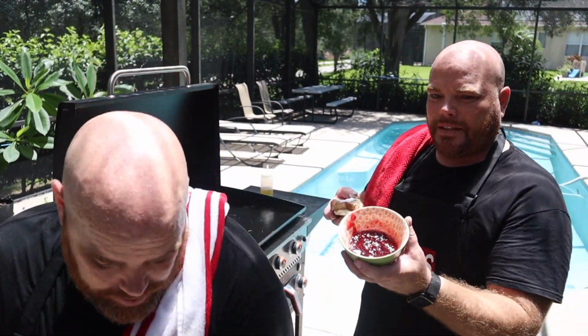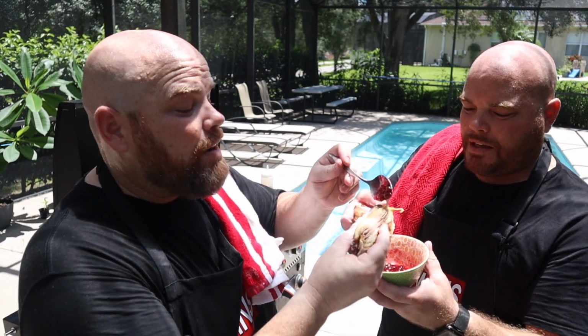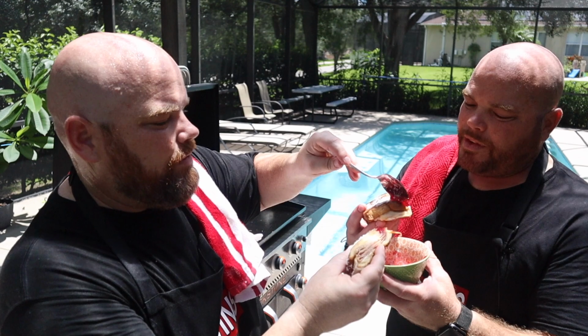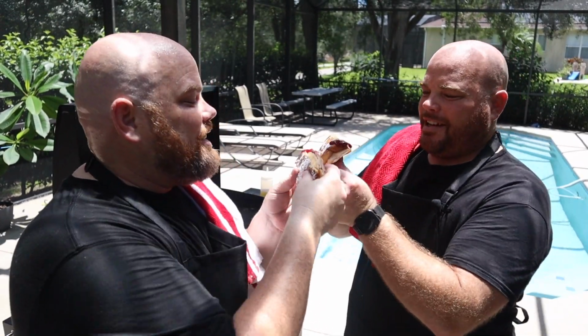So the best way to enjoy a Monte Cristo sandwich is to actually just grab a little. You got to have some of that raspberry jam on there as the powdered sugar goes everywhere, and that's okay. Hook a brother up. You got it, my friend, my brother from the same mother, actually. All right, Monte Cristo that we just made on the Blackstone Griddle. Cheers. I'll eat to that, my brother.